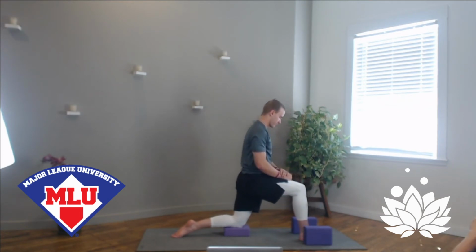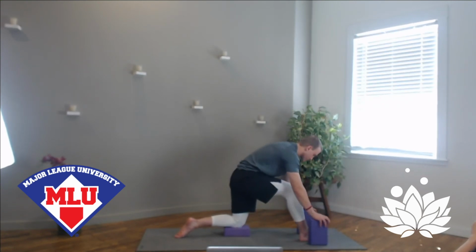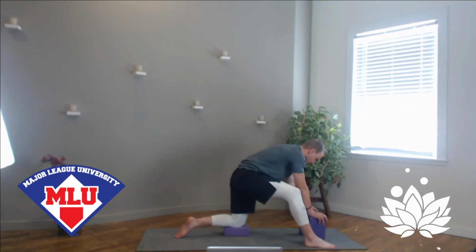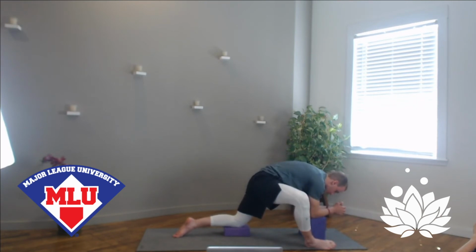And then from here, bring the blocks up into higher position. Start to bring your elbows down. No, we're not going to do that yet. Bring elbows down. Oh no, you're right. Come on. Find a little rotation of that right leg. You got it.